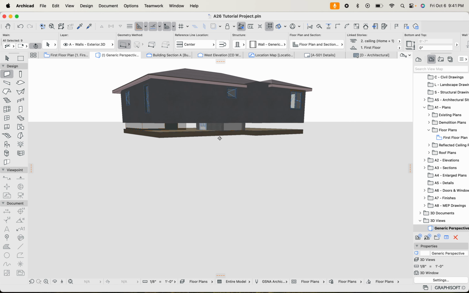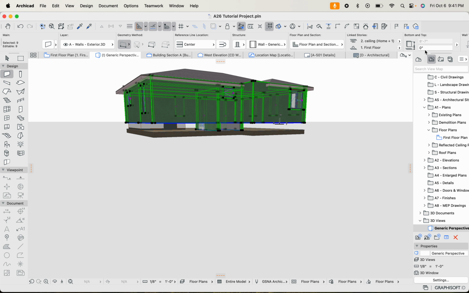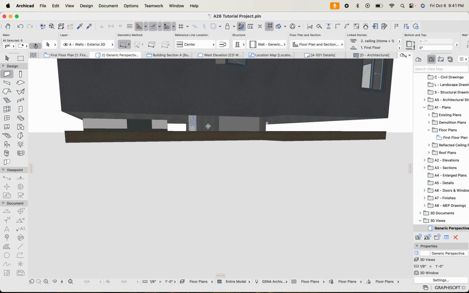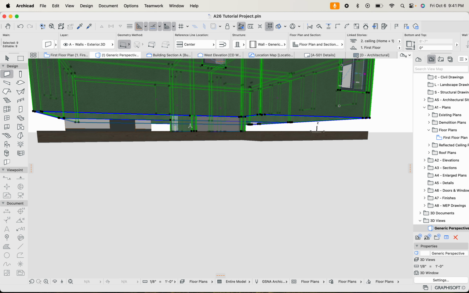Now I can see that it's actually showing that 0 is the offset of all of the walls, and the reason for that is because it probably selected these interior walls last, and because it selected them last, it's updating this input field here as if all of the walls have this offset.